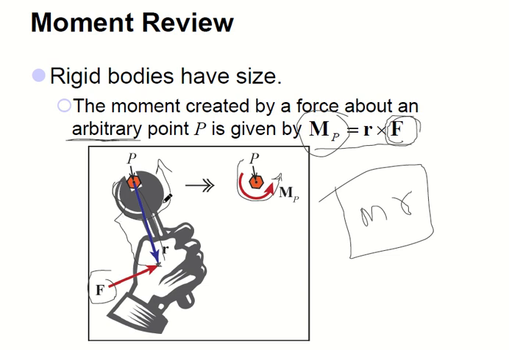And of course we turn it, rotate it in this way. So how did that moment happen? Because of the applied force and because of the distance from that force to the center of that object, or the little red one in there, we get a rotational force, which is this, and we call that the moment.